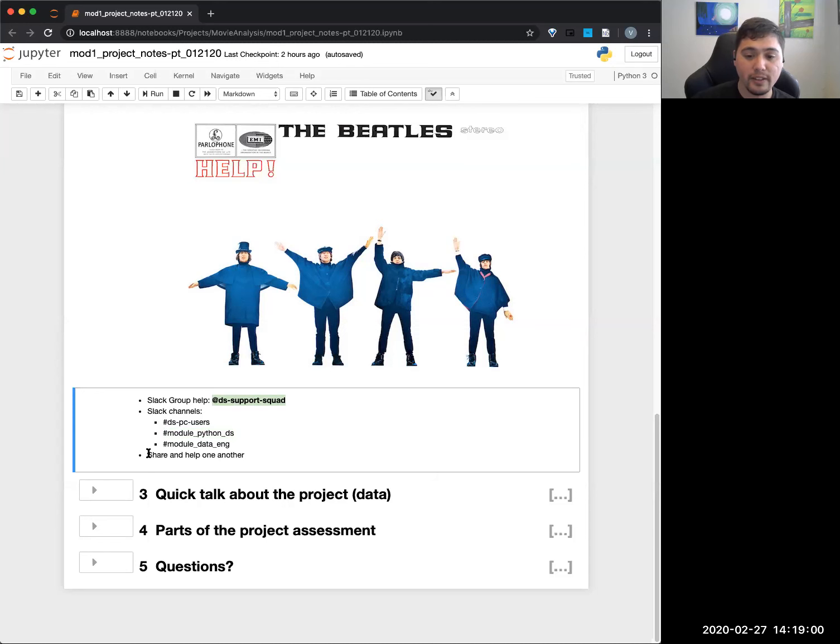One note on sharing and helping one another: you can make your own study groups on Learn. This is something past students have done, little study groups to work on the project together. It can be motivating to talk to other people and see what they're doing. We're remote, but you can almost imagine getting together to work on the project. I've even had some students who live in the same area and actually meet physically and work on the project together. So that's always an option as well.